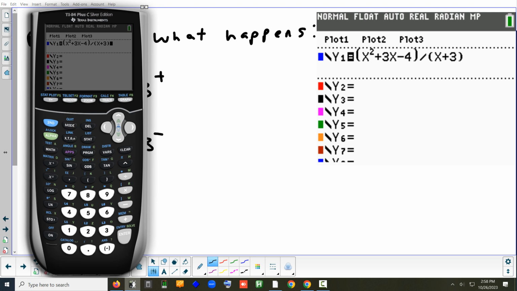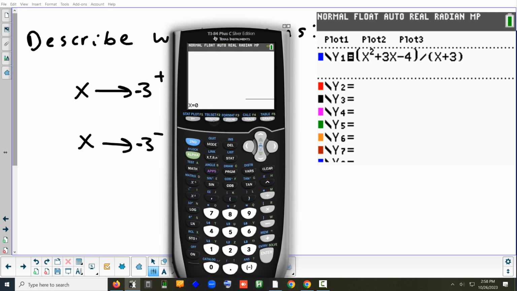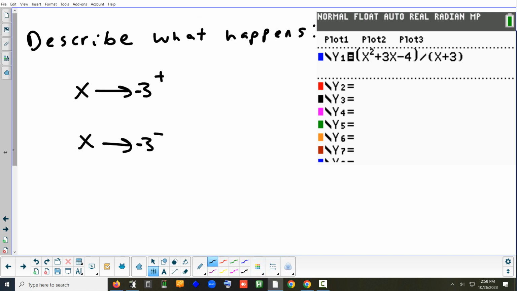First thing you'd have to do is type in the equation. I already typed in y1. That's the equation we're going to look at, and we're going to go to the table. Make sure that your table is on ask. We can't use -3 because that's going to cause you to divide by 0. But what would be a value that would satisfy this top one? Let's actually ask, what does that mean first? That means as x approaches -3, how?